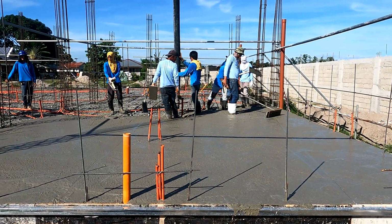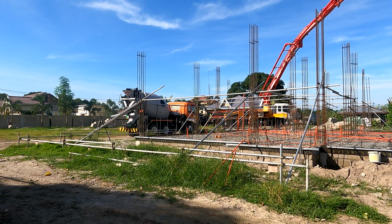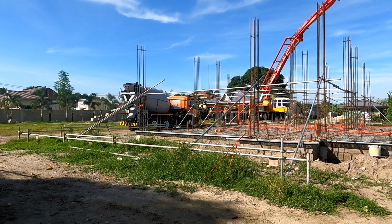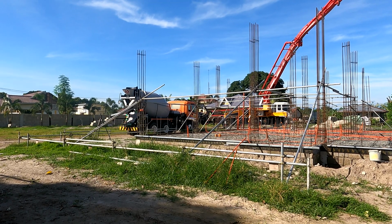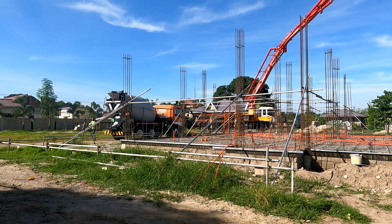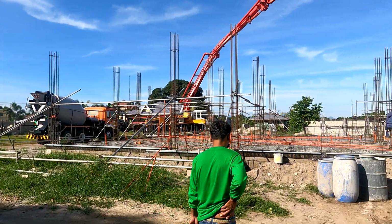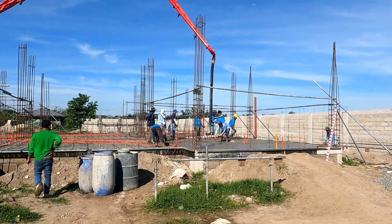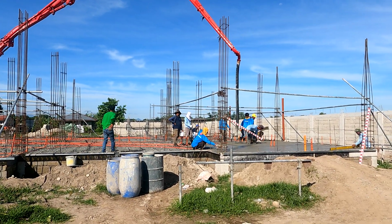Truck number 2, back it into place. So truck number 2 is offloading, and this is truck number 3, just come in. Not sure it'll go this smoothly for the rest of the morning. If it does, that'll be great news. They will get this done pretty fast. Oh, I hear hooting. That may mean truck number 4.